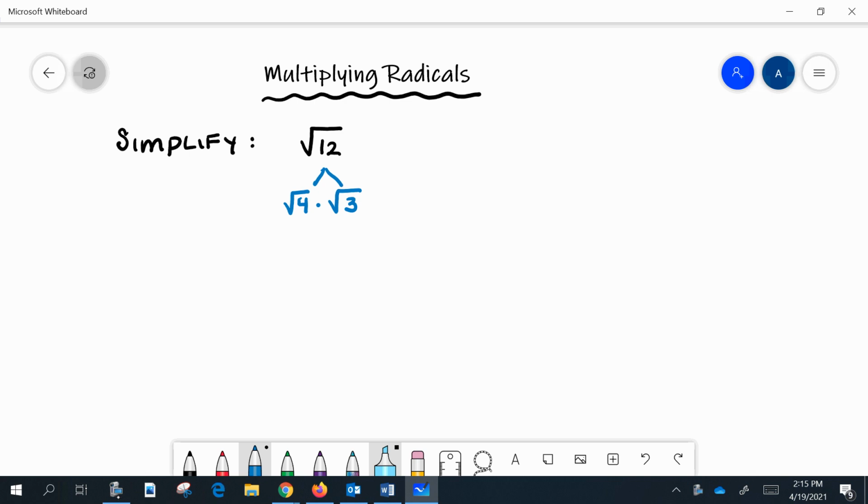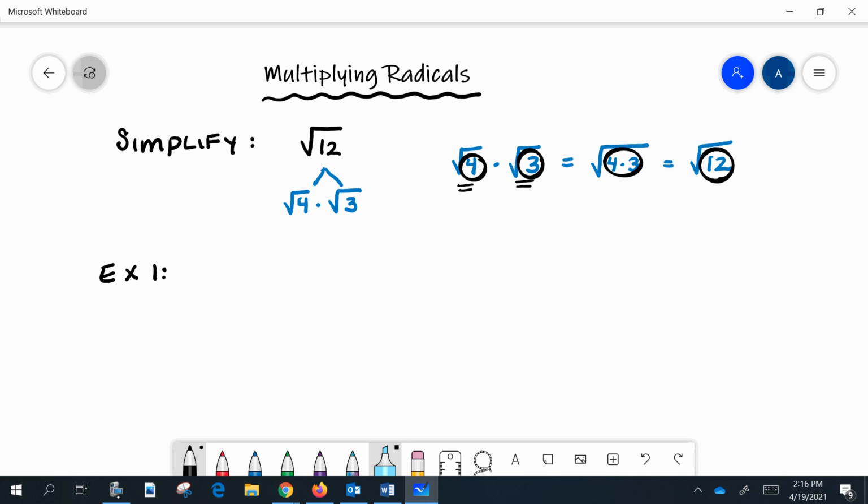Well, now what I want to teach you is that when we're asked to take the square root of 4 times the square root of 3, we need to understand that not only can we split the two radicals, but we can also, in a sense, put the radical back together. We can multiply the 4 times 3, and go backwards and get the square root of 12. Okay? So when we multiply with radicals, we don't need to have like radicals. As long as both numbers are under the radical, I multiply both those numbers and that number stays under the radical. Okay, so let's start with a pretty simple example.